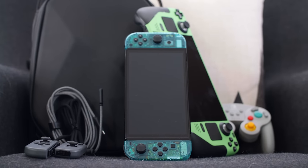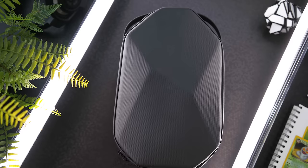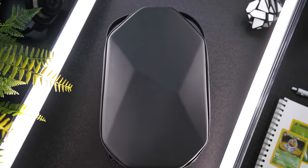It does have the carrying strap up top, plus the shoulder strap if you want to wear it like a sling. I saw it and thought it was pretty cool, and I'm sure a lot of you out there could also take advantage of a travel case like this. While it's not necessarily a piece of tech, this is a great protective case for your Nintendo Switch, your Steam Deck, and your numerous accessories with all the pockets. A great way to keep it all protected, and it's not bulky at all. So if you travel a lot and want to keep your stuff nice and safe, this has got your back for just around $40.